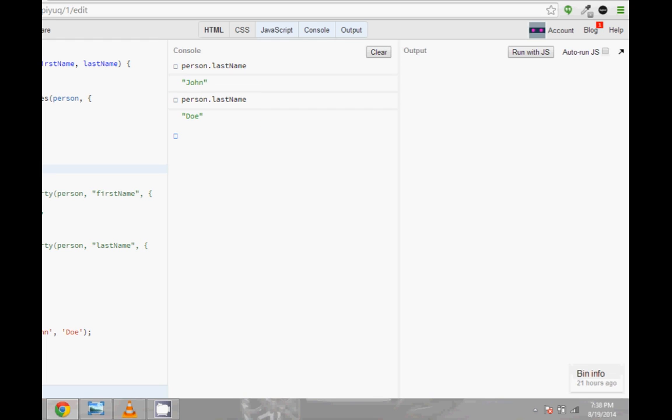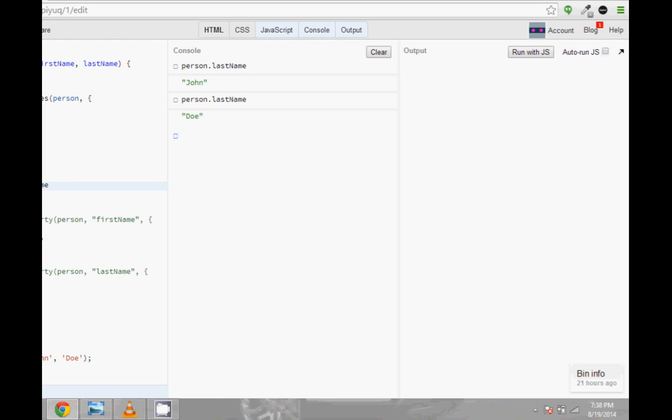Now we're gonna talk about the accessor descriptor actually. So we're gonna write full name, and over here we're gonna write value is equal to this.firstName, actually not value, get.